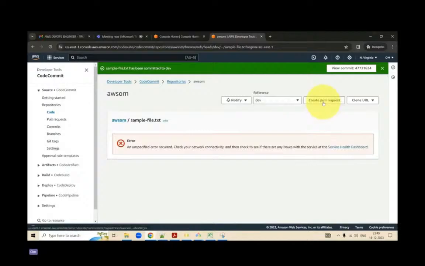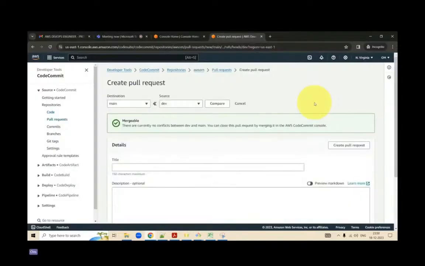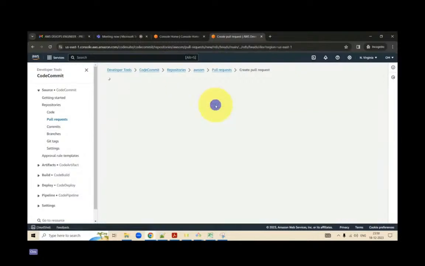Already it is saved. I don't know. Just ignore this error for the time being. I don't know what the issue is. Maybe there is some maintenance activity going on at the AWS side. Maybe because this is holiday time, right? So they would be having some maintenance work. Now you are currently on a conflict branch. So now if you want to move from source to destination, you click on compare.